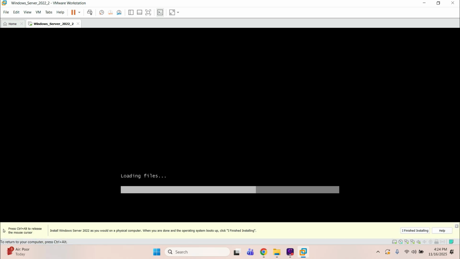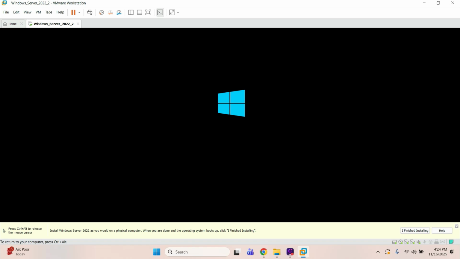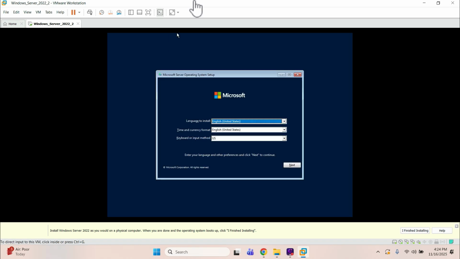I'll just press any key on the keyboard. Here I will just leave the default language, time and currency, and keyboard format.